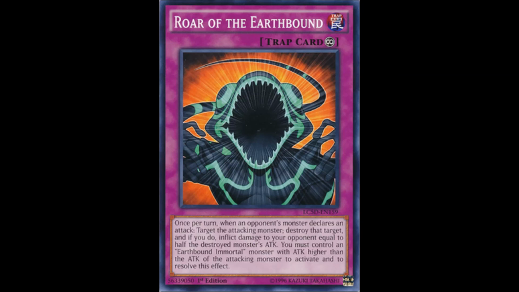And their last card is Roar of the Earthbound, mentioned earlier. It's a continuous trap, and once per turn when an opponent's monster declares an attack, target the attacking monster, destroy that target, and if you do, inflict damage to your opponent equal to half the destroyed monster's attack. You must control an Earthbound Immortal monster with the attack higher than the attack of the attacking monster to activate and resolve this effect. The second part of the effect is immensely confusing, since you cannot attack Earthbound Immortals. But the ruling states that if the only monster you control is an Earthbound Immortal, your opponent can still attack you directly as well.